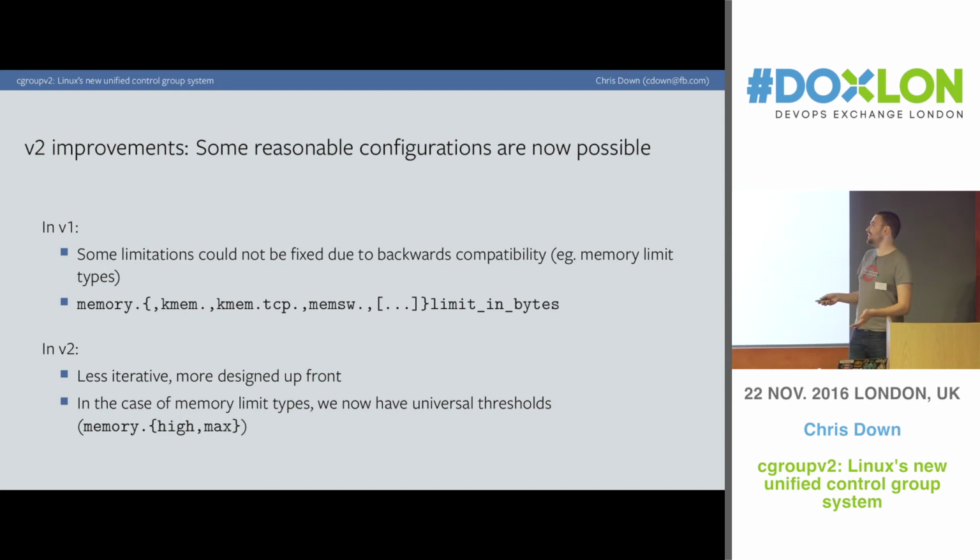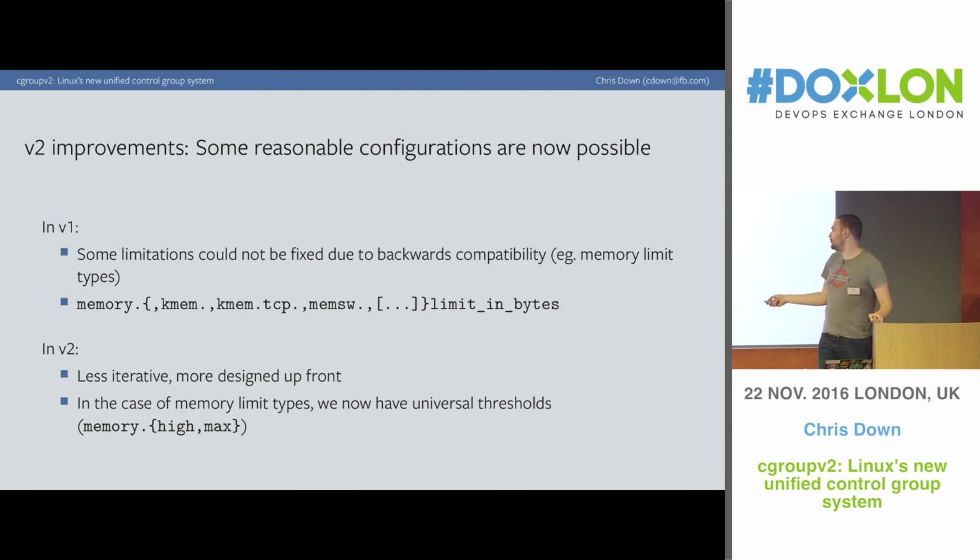And this actually causes it to be impossible to limit your memory in a reasonable way, because say you have one limit for memory.limit_in_bytes and another for your socket buffers. Now, if you hit that socket buffer limit, even if we have 2 gigabytes of page cache or tons of page cache to reclaim, or even if you have totally free memory, if you hit that limit, we just kill you. We don't care. You used up a few bytes over how many socket buffers you're supposed to use, and we kill you. Which is really not a good way of operating.